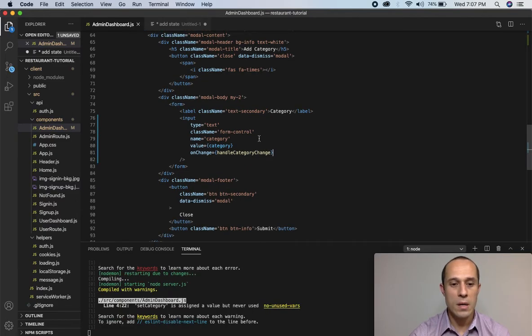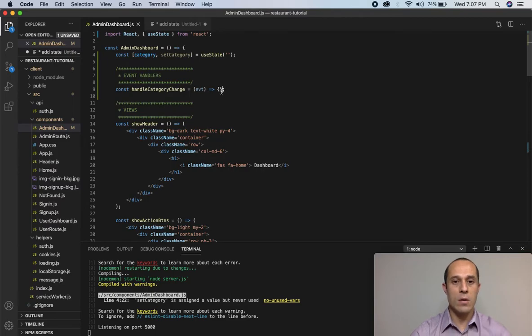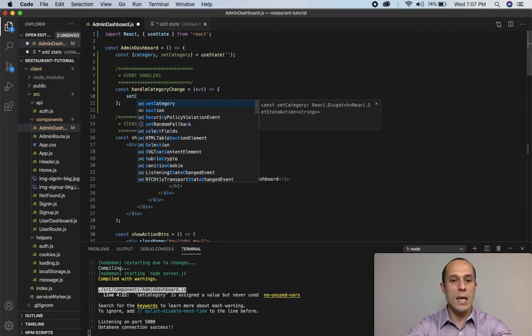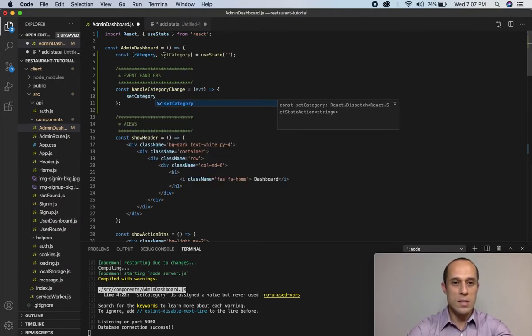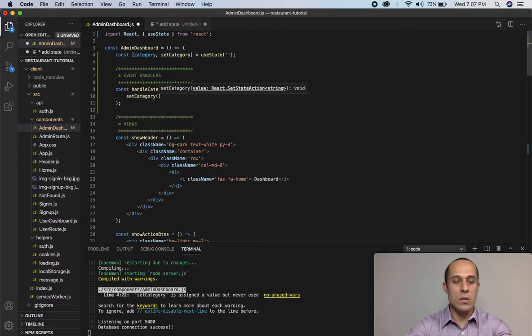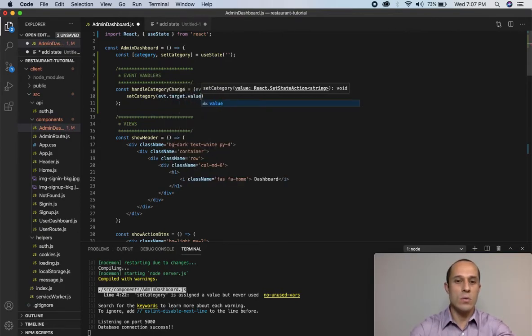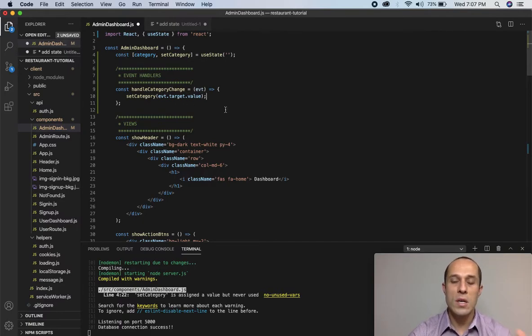Now going back to our event handler, I'm going to do setCategory, because this is the method we're using to change the category value. So we want to do event.target.value. As the user types on the keyboard, this is going to be triggered constantly during that time and adjust the category value.